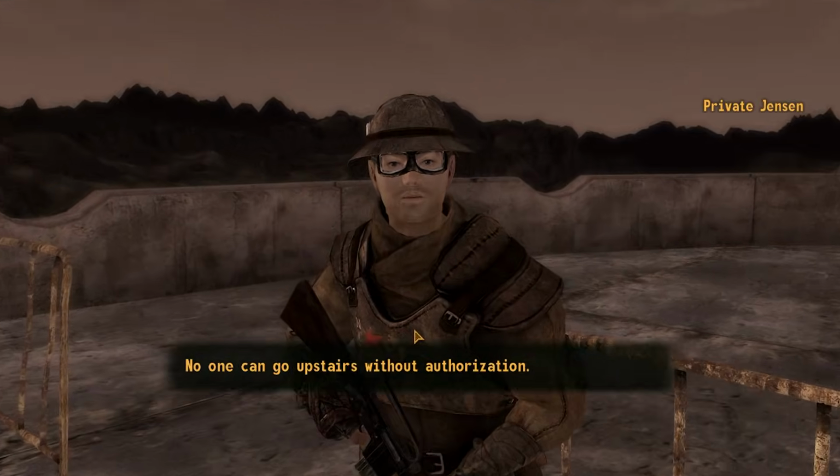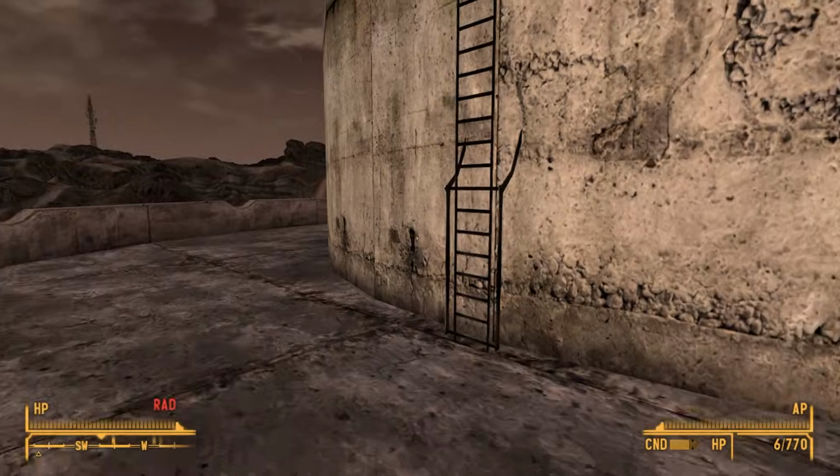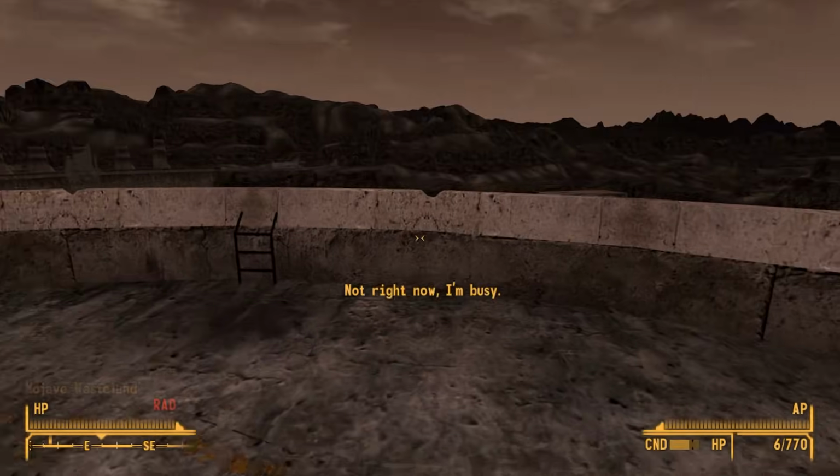While I'm already at Hoover Dam, I ended up talking with Jensen to be able to see the President's vertibird. I love the fact that just saying pretty please requires a speech skill of 50, and I think that Fallout New Vegas is a perfect game all around.